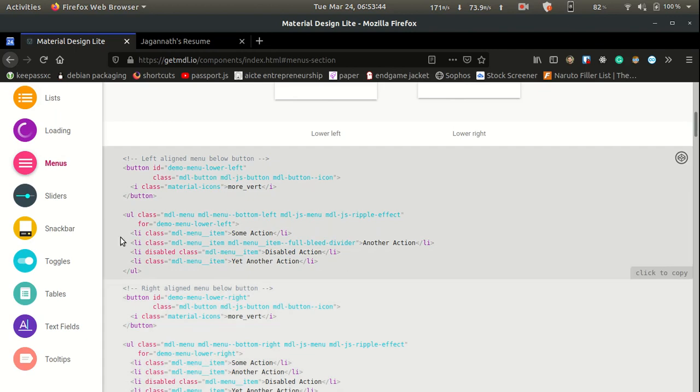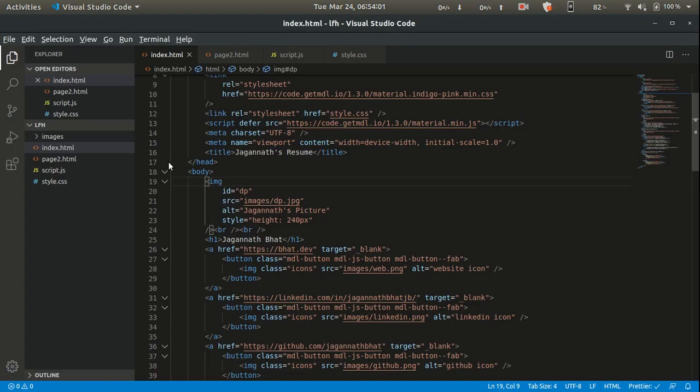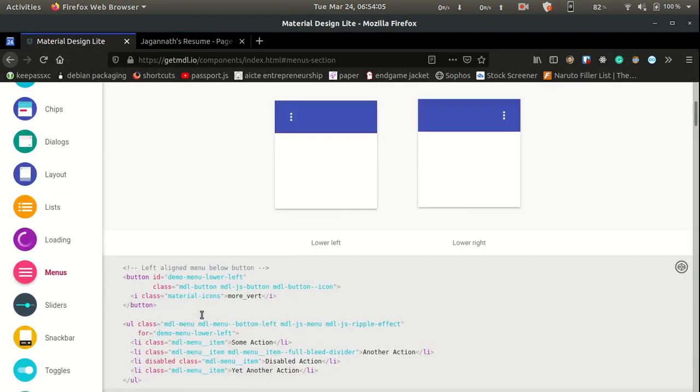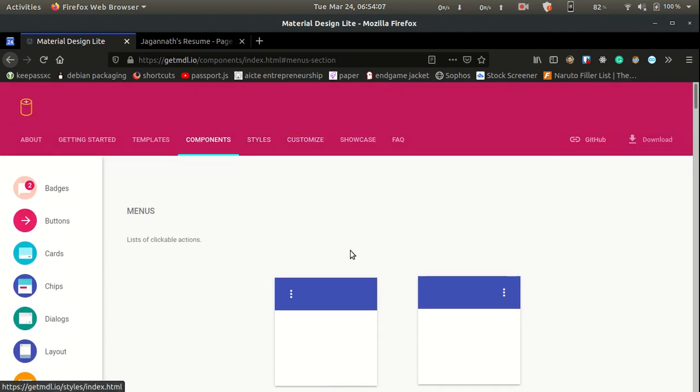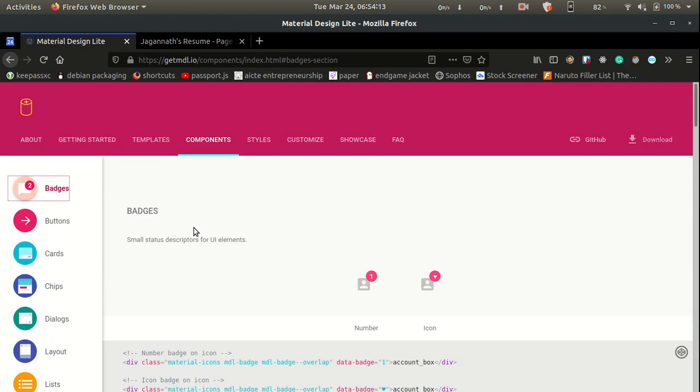Now that you already have this, you don't have to write the script or the style sheet all the time. So you can just copy this and paste it, but still it's good to know CSS, because if you want to make some changes like I did over here, you will need to know CSS. You will need to add your own style sheet, but even if you don't, it's fine. So that's how easy this is to use.